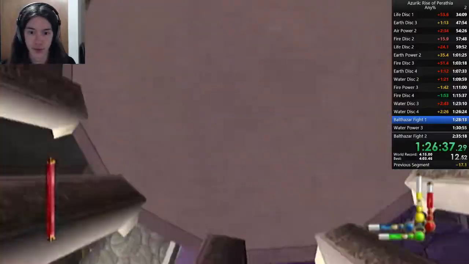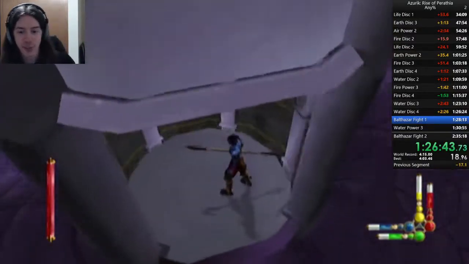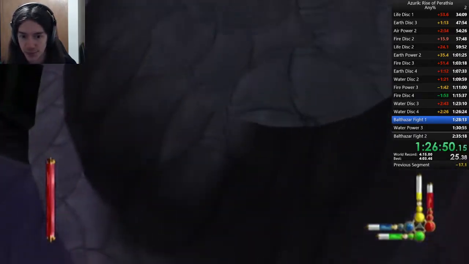That was a really excellent fight, too. Okay, so now we have killed 3 of the Guardians, which means that the airship is now in the Water Realm. So we have to go back to the Water Realm, where we just were, and we have to go kill Balthazar on the airship.